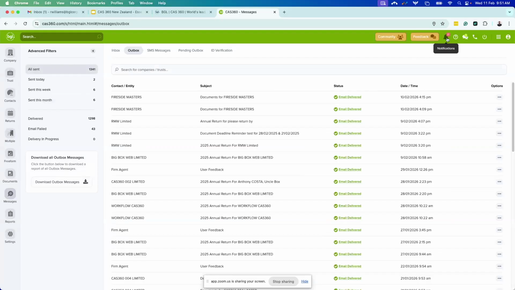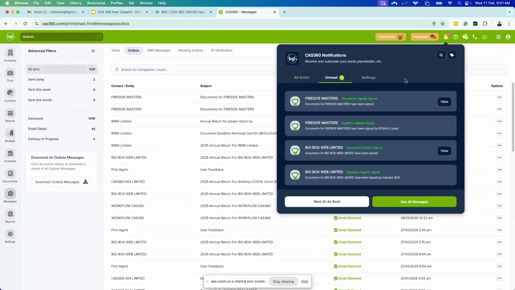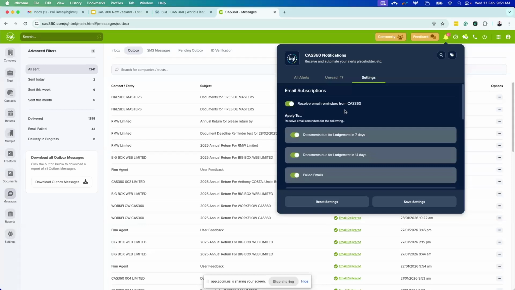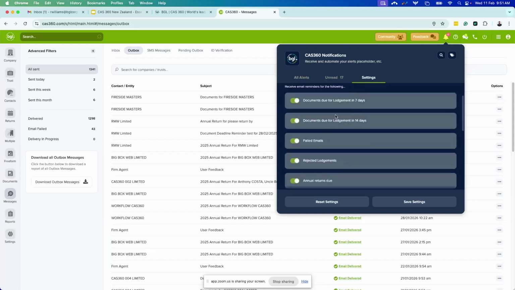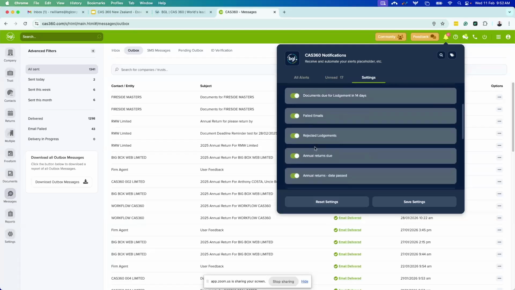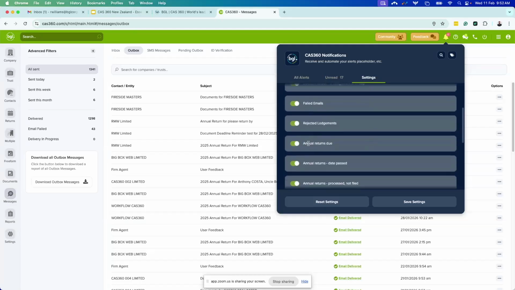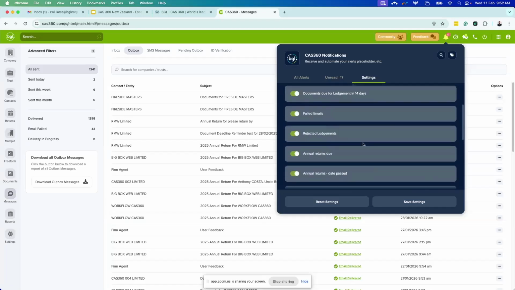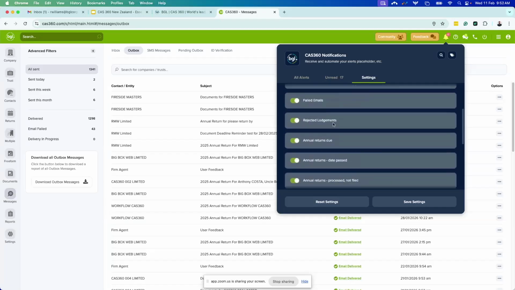Now, another thing I would like to point out is you do have the option to check out the settings area. And from here, you can actually go ahead and set up email reminders. So you'll be able to set up email reminders based on the different toggles here. Maybe you would like to be notified about any annual returns that are due, any annual returns where the date has passed, or any of those other options we've got listed here as such.